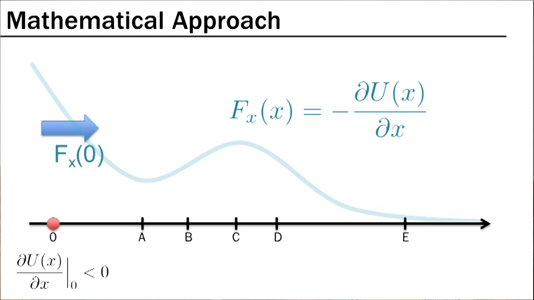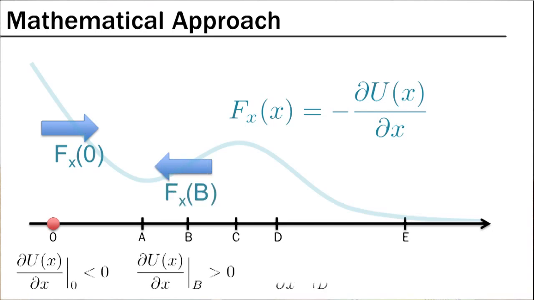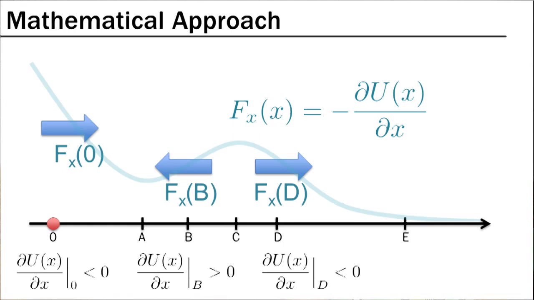And so when we look at the graph, we can see that at the beginning, the force is to the right, then to the left, then to the right. And this makes sense, right? Because if you have a positive slope, that means that you're going to be moving up a hill, and you're going to have forces pushing you back down. If you have a negative slope, you're going to be moving down a hill, and you're going to have forces that are pushing you down that hill. It's still just moving in a line. Awesome.